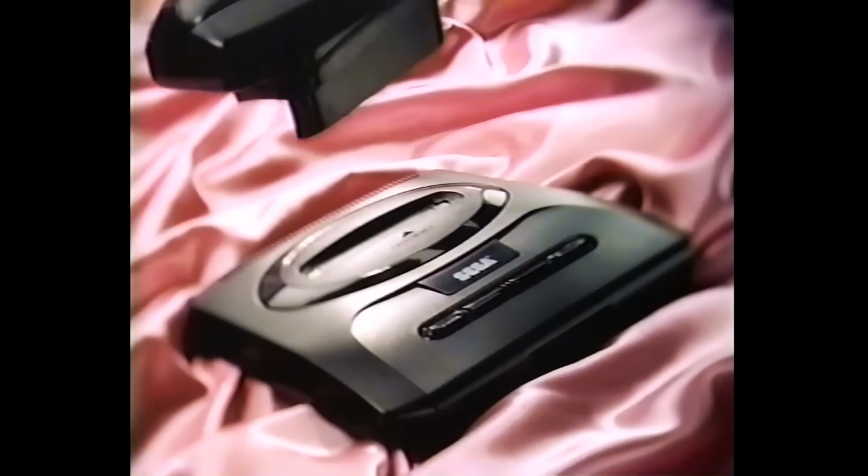The Sega 32X is an interesting system. In many ways, it's a console in and of itself. It's got its own CPU, two of them in fact, its own GPU, its own memory, power supply, cartridge slot. It's almost surprising it wasn't a standalone console. Which is, to be fair, a common criticism against it.